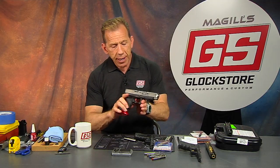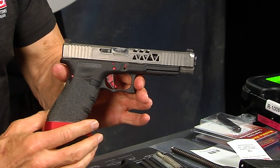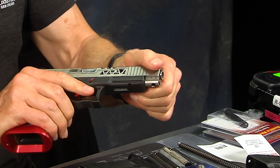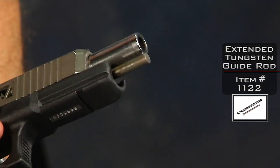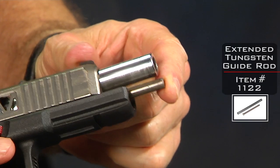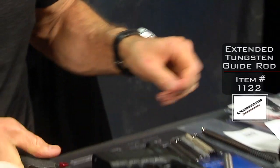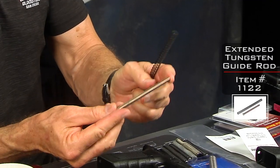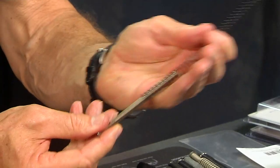Then finally, here's the last thing we have. This is my competition gun. We have another guide rod we make for competition shooters in the 34, 35, even now the 40 and 41, the extended length. It's our extended length guide rod. Check that out. That guide rod is uncaptured. See how much longer it is than the standard guide rod. I will show you that right here. This is the guide rod that comes with it, and the spring that is not captured.